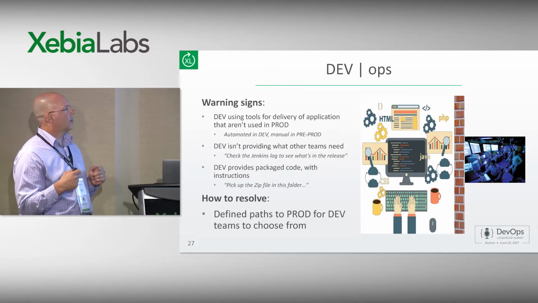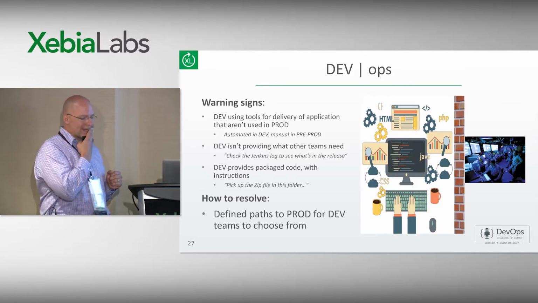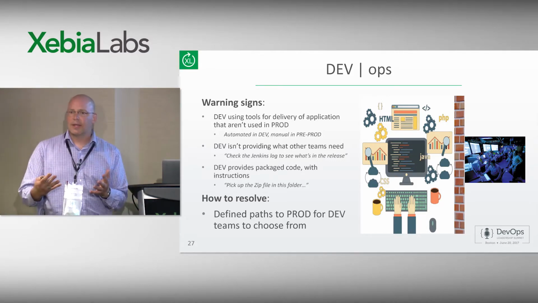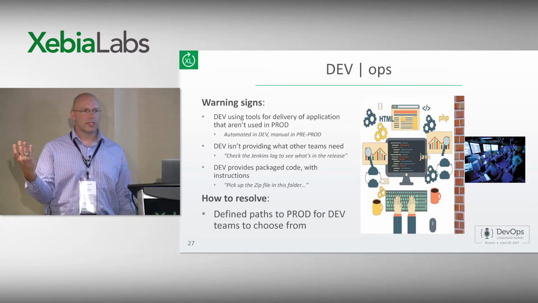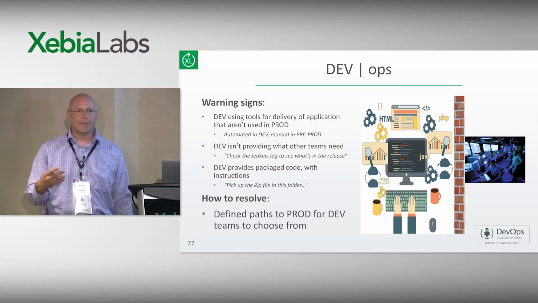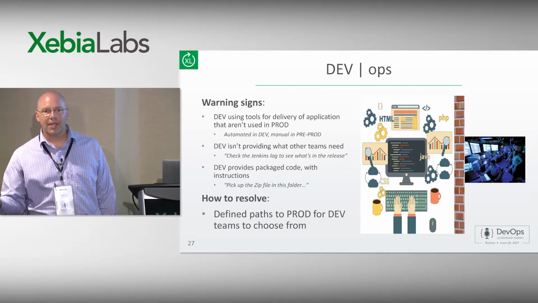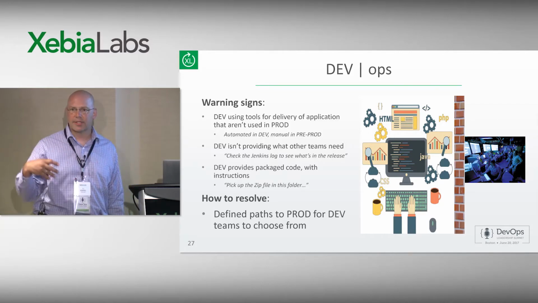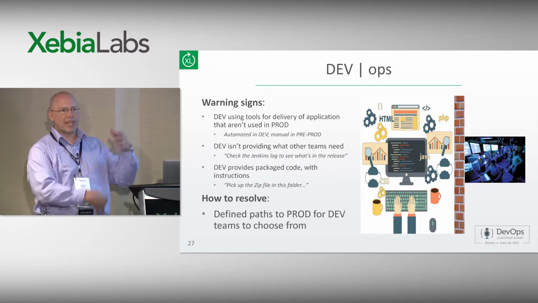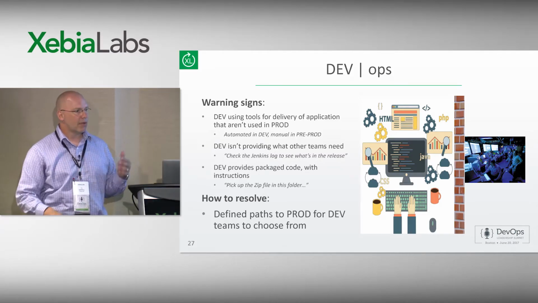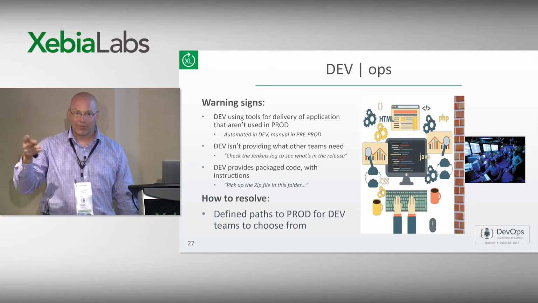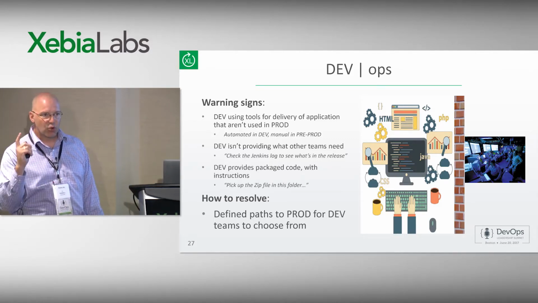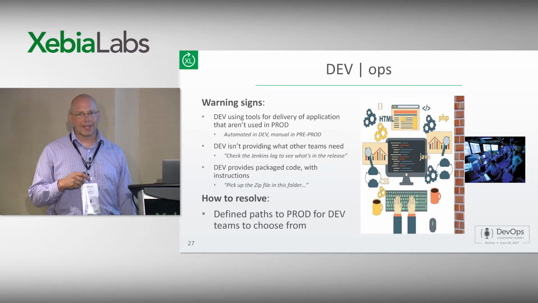Second, dev isn't providing what other teams need. Do you ever have this example, like your dev team's using Jenkins and they get really mad when QA says, well, what's in this code? And they're like, well, check the Jenkins log. To me, that's the equivalent of saying, we all drive cars, right? There's a computer in your car calculating the temperature of your engine, and there's a massive amount of data in that computer that can tell you at any point in time what the temperature of your engine is. I don't know about you guys, but I just want the gauge that says it's hot or cold, right? So the minute your dev team starts responding to your organization with "check the logs," you might actually have a problem in terms of how things are working.